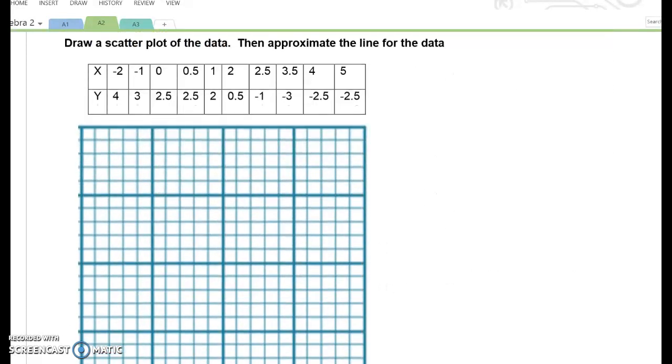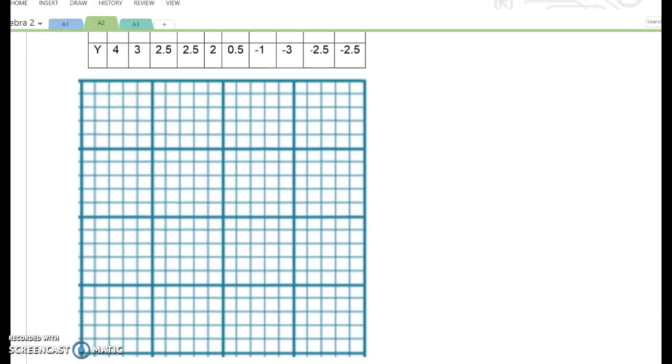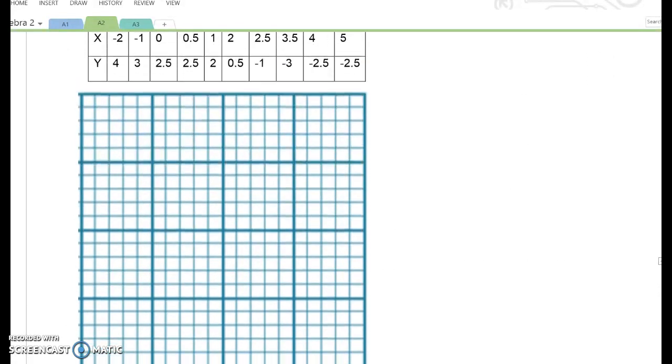So if this is our data, we need to think about where we want the origin to be and what we want the scale to be. In some of my classes, I moved the origin over to right here. Do you want to move the origin, or should we still use 0, 0? Let's still use the middle. So I am going to actually draw in my X and Y axis, and then I want us to think about the scale. Our X values are going from -2 to +5, but do you see all those 0.5s in there? It'd be really nice if we could count by 0.5s.